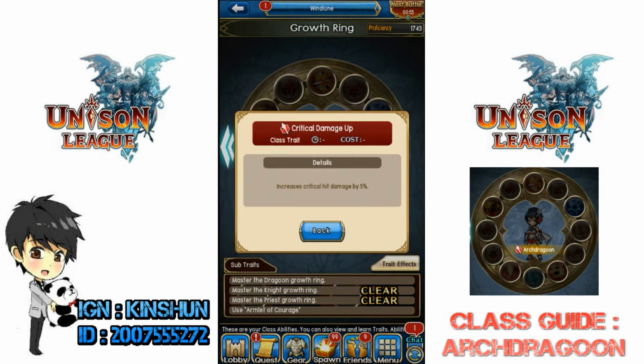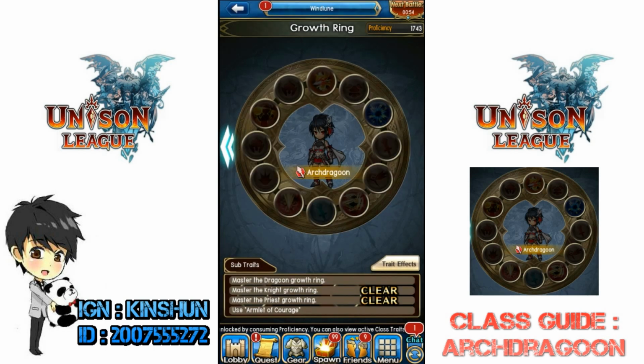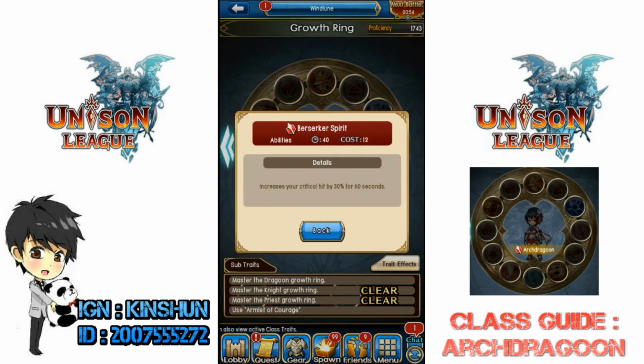Alright, moving on. Critical damage up, of course. If you can't do more damage, you want to do more crit damage, and this ups it by 5%. Helma, more defense to ensure that you have enough defense and to get rid of that discrepancy that the Dragoon has. And here, Berserker Spear increases your critical hit by 30% for 60 seconds, kind of like the Eagle's Eye, but even better. And this costs 12 with a cooldown of 40 seconds.